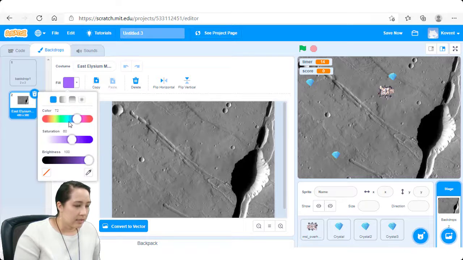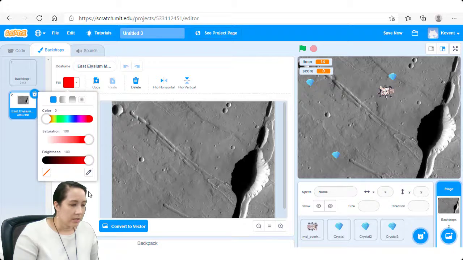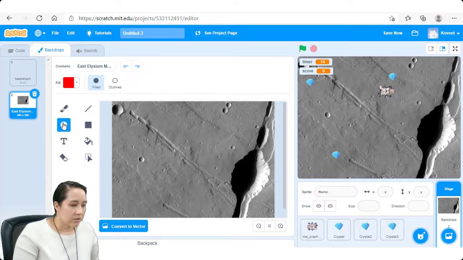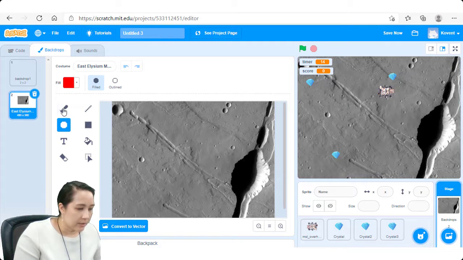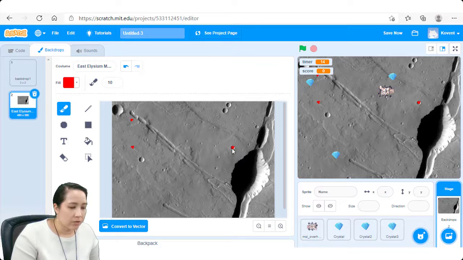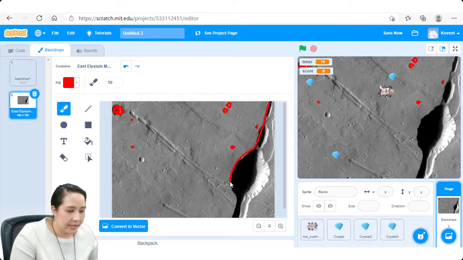What I'm going to do is change the color to maybe green, or maybe red is better. I'll have it change to red, and I'm going to create lines. You can either use a paintbrush to make lines, or a draw line like this. And so basically what I'm going to do is put some dots where these little craters are, because the rover will have difficulty traversing craters in real life. So I'm going to just kind of dot these little craters. I'm going to use this to kind of fill it in, and then maybe I'll draw a line around this little canyon here.